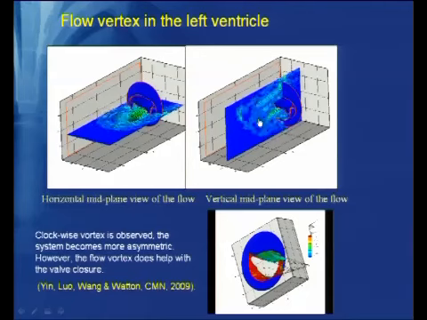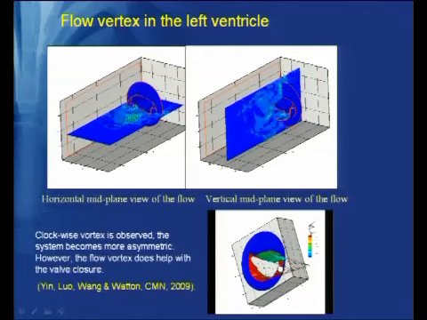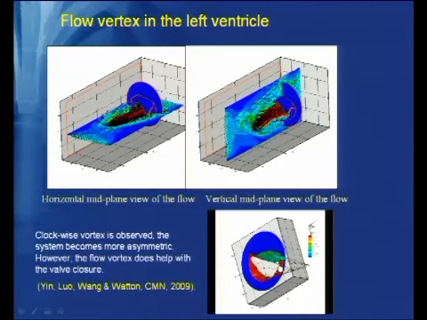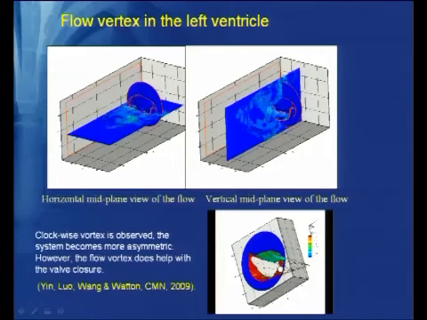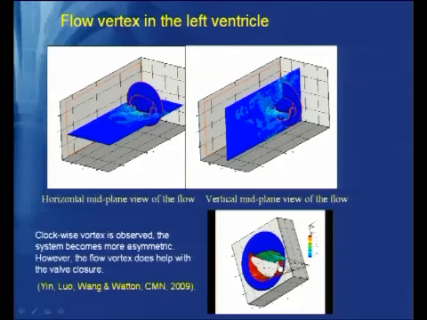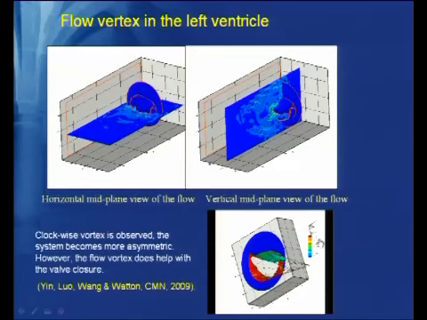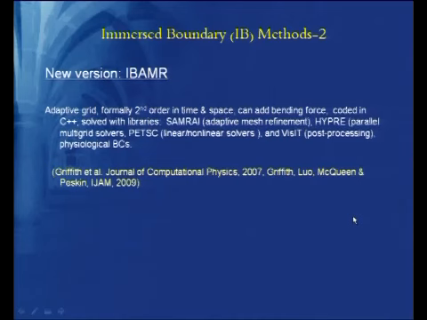And then we got some quite nice pictures showing the clockwise vortex, which has been observed in in vivo heart MRI and other simulations. The interesting thing is the whole thing makes the valve even more asymmetric. Some people model half of it, but it's highly asymmetric, so you can't really just model half of it. But the disappointing result is it still doesn't close. It doesn't close at all. It still has this valve closing problem, and it's still overstretching the posterior leaflet, which is somewhere here. It's all red, as in stretched. And so we have to improve the model.